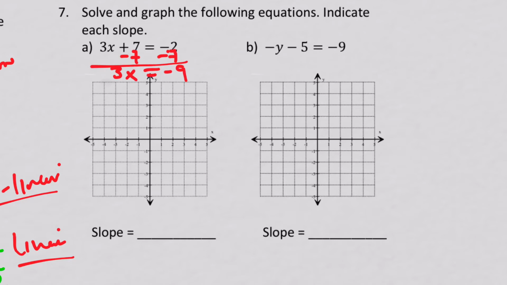And then I'll divide by 3. A little bit messy here, but if I divide this by 3, I'll just do it here, I'll erase it. I get x equals negative 3. So this is my solution to that equation. Now if I just move this out of the way, so it's not in the way of our graph, x equals negative 3. So again, this is the x-axis here. So where is it negative 3 at? As you trace along, where is it negative 3? And it's right here. So if I put a point here, here's x equals negative 3.